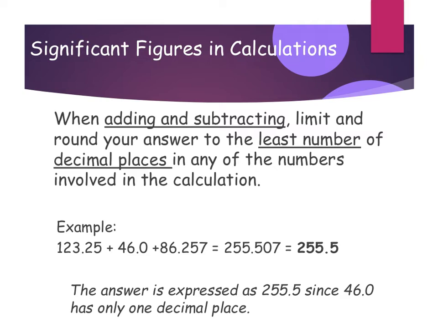When you're adding and subtracting, the rule is a little bit different. It's still the least number, but this time it's the least number of decimal places. So to look at this example, our first factor, 0.25, has 2 decimal places. My next factor of 0.0 has 1 decimal place, and my next factor of 0.257 has 3 decimal places. So the least number of decimal places is just 1 decimal place. So from what the calculator gives us, that would be the 0.5. So the 0, we want to make sure it doesn't make the 5 round up, and it doesn't, of course. So we just end with 255.5.